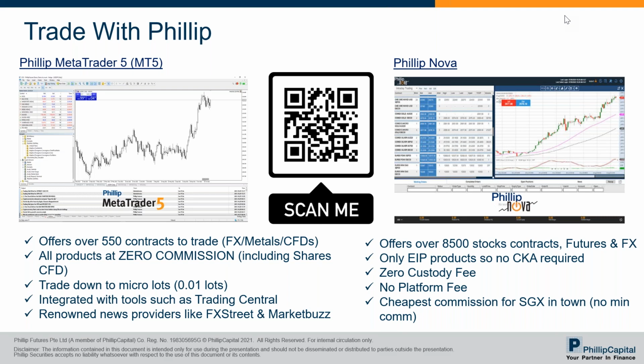Some advantages are that we do charge zero custody fee, and there is no platform fee at all. And in terms of SGX, we are the cheapest commission in town with no minimum commissions charged at all. So I do feel it is pretty relevant for young investors, especially if you're starting out with a smaller account size. You don't want your equity to be eroded by commissions, right? A key thing that we have built in is that it is really friendly to small account sizes. We don't charge custody fee, we don't charge platform fee, and we don't charge minimum commission for SGX. So this will give you a foray into what trading is about.